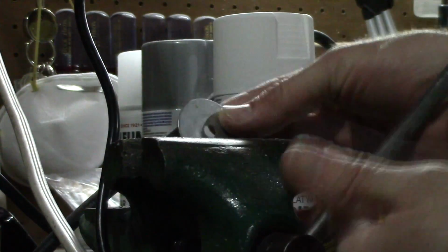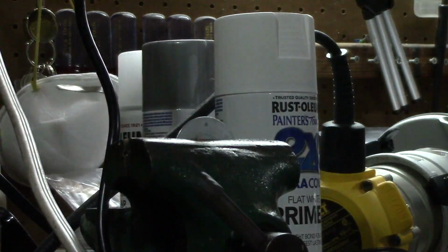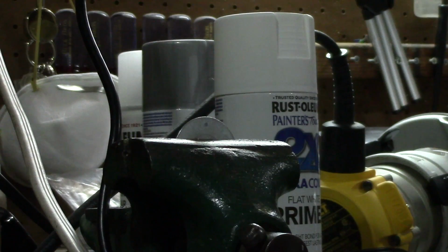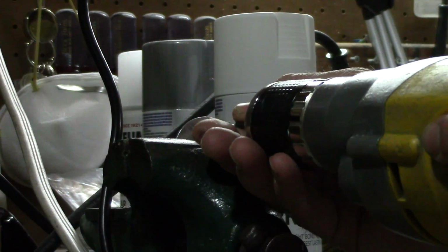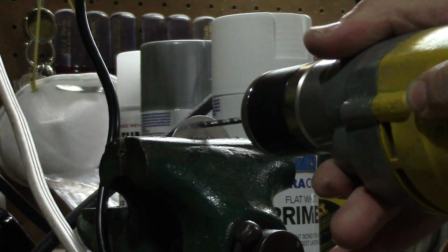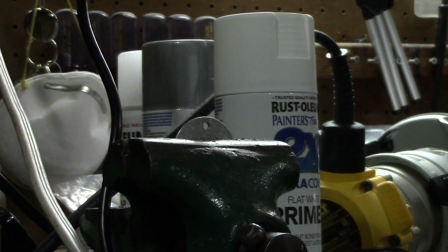Okay, so real simple. This is only going to be interesting for those of you who are doing this method, which probably isn't going to be many of you. Okay, just got a drill bit, and got a little mark there. So I'm just going to do 4 holes. Okay, I'm just going to show you one of them.